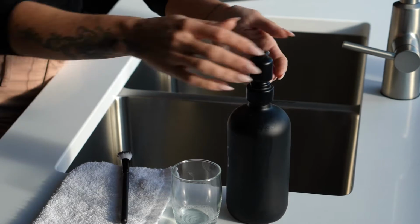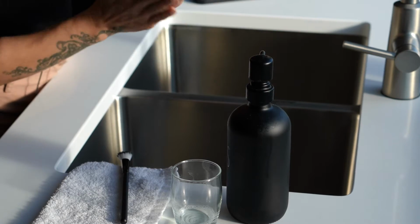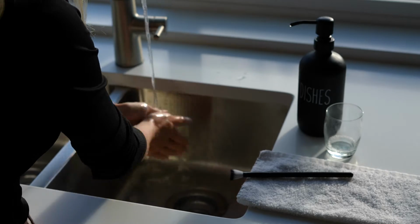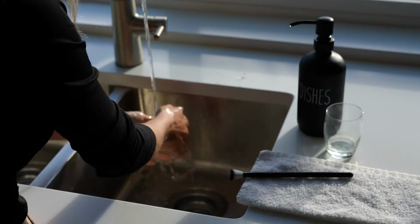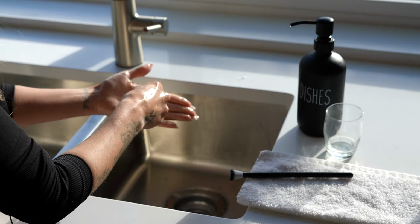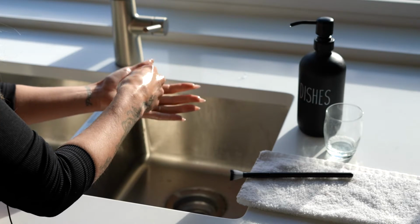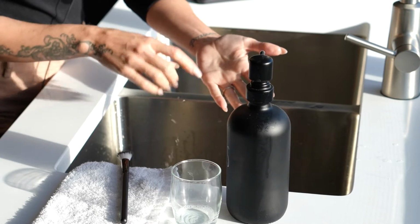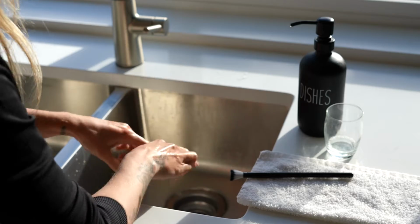I start by washing my hands. This step is really important because you're actually going to brush the bristles of the brush in your hand in circular motions to get rid of any makeup or anything. So you want to have clean hands before you start.